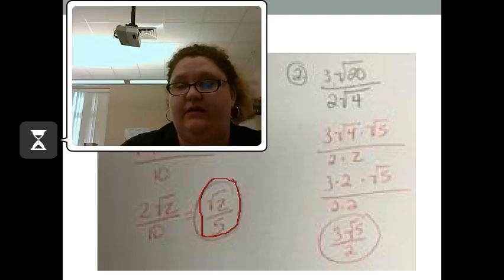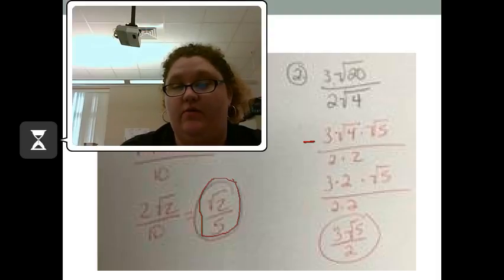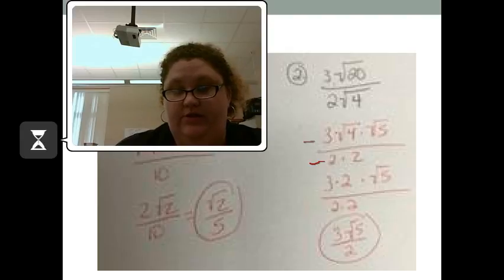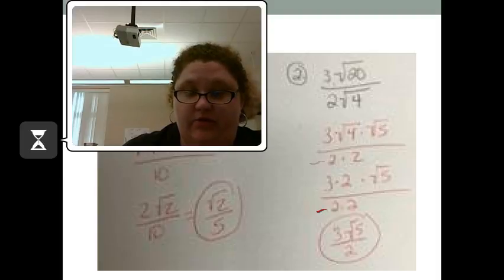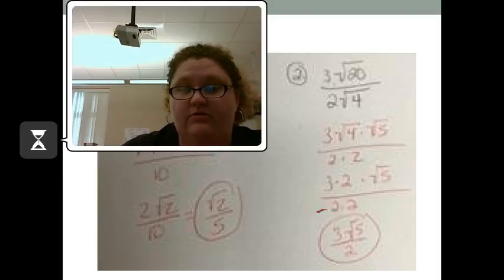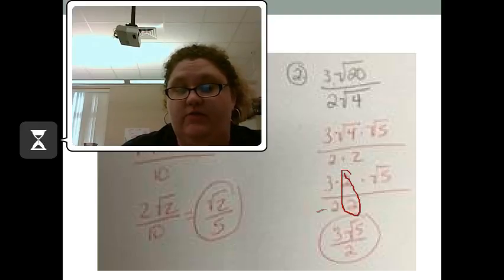Problem number 2, again, breaking up into factors. The numerator, you have 3 square root of 4 times the square root of 5, and 2 square root of 4, well, the square root of 4 again is 2, so you have 2 times 2. Square root of 4 in your numerator is 2, so you have 3 times 2 times square root of 5. In your denominator, you still have 2 times 2. Now I left it as 2 times 2 here because, hopefully you notice, you're going to be able to cancel out this 2 over 2 because 2 over 2 is really 1, and you're left with 3 square root of 5 over 2.